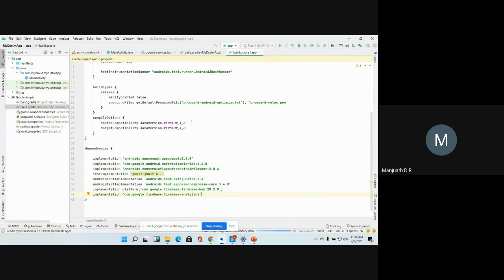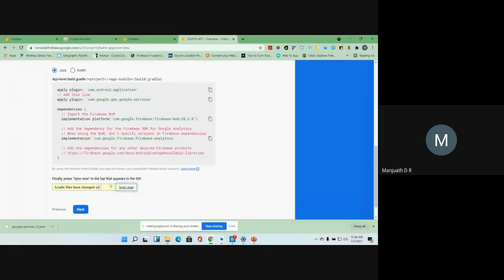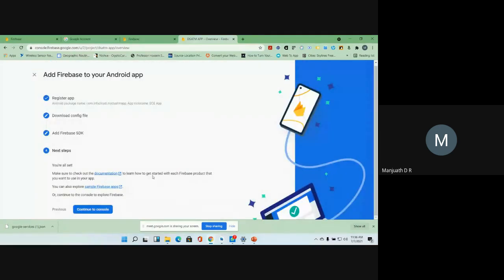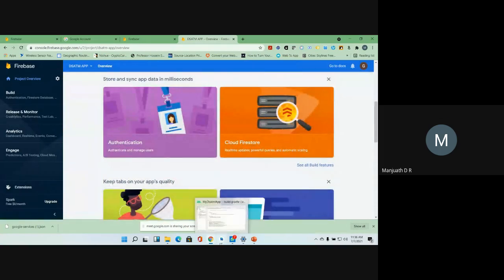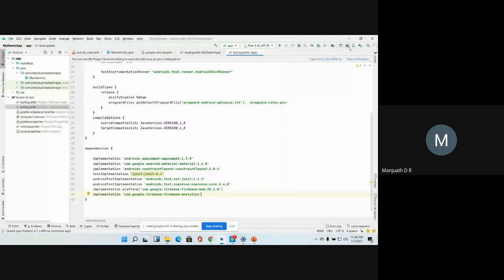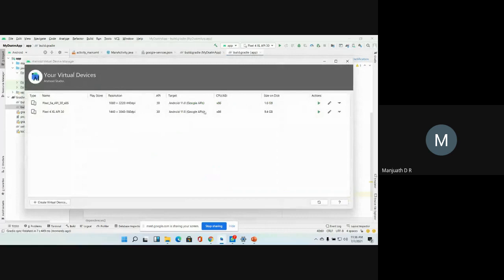Since we have added new libraries, okay, Gradle sync finished. Everything is fine. No problem at all. So now this task is also finished. We have to go to the next task. You're all set. Now we can run our application and check how many users there are with respect to our application. What I do is just go to AVD Manager.